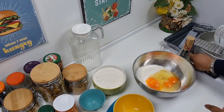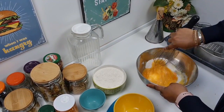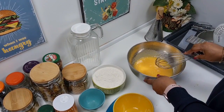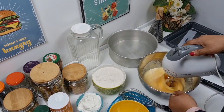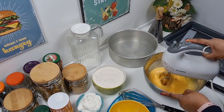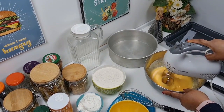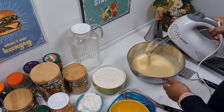With my balloon whisk, I will mix the sugar, lemon zest and the eggs. I'll whisk them together to incorporate thoroughly. After whisking this, I will then switch to a hand mixer in order to mix thoroughly the eggs and the sugar. And I'm using a hand mixer because I want the sugar particles to dissolve in the eggs, and that is why I have to whisk this so that it turns from this orange color to a light color.